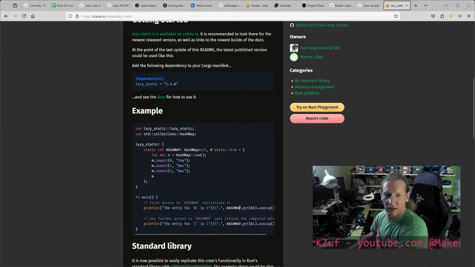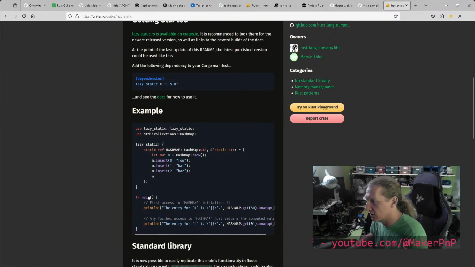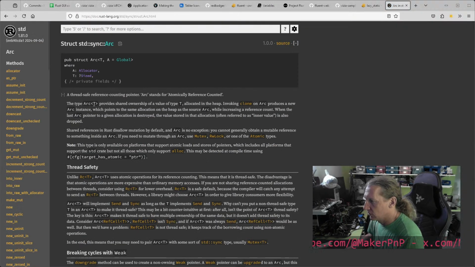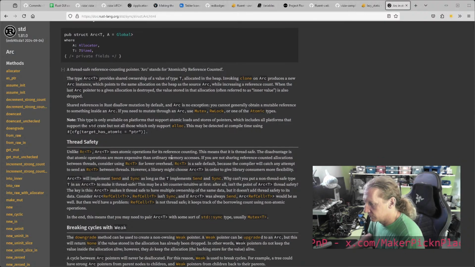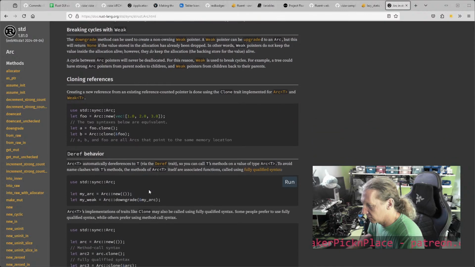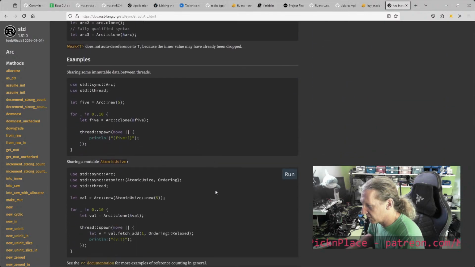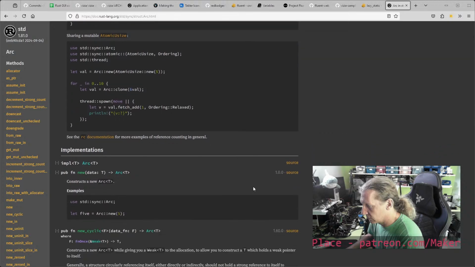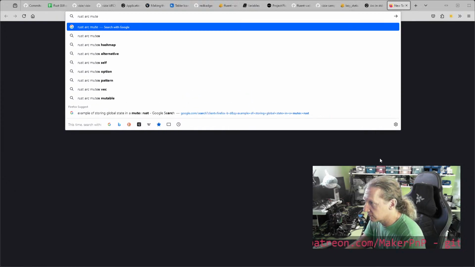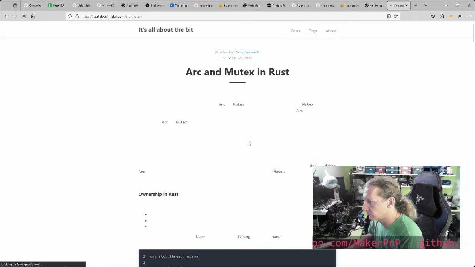Should we be using RC for this or ARC? Thread safe reference counting pointer. Yeah, mutex. Let's see if there's an example of a mutex. Rust arc mutex.